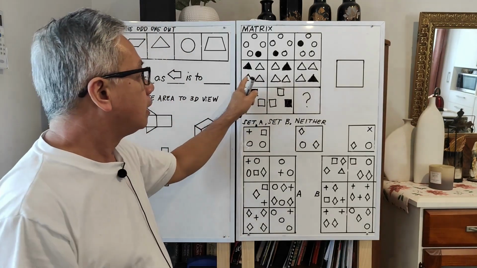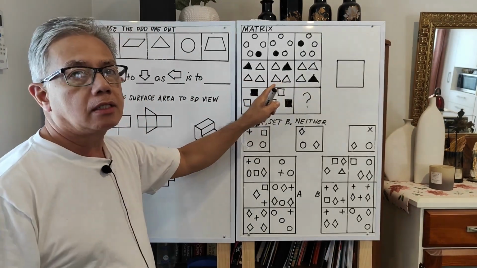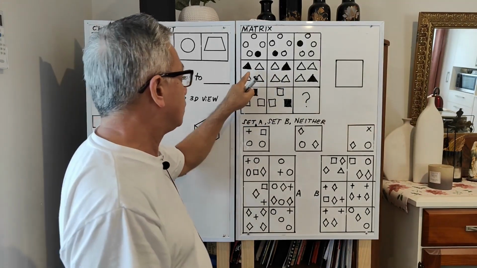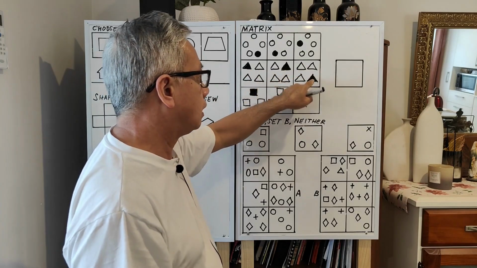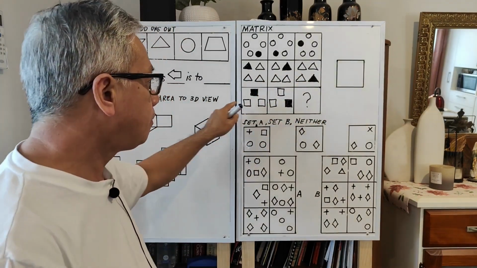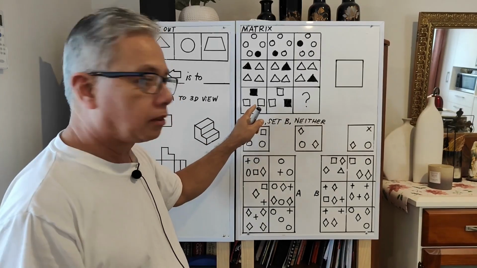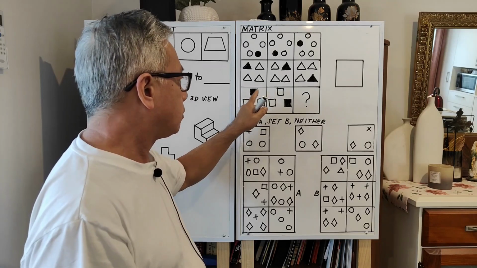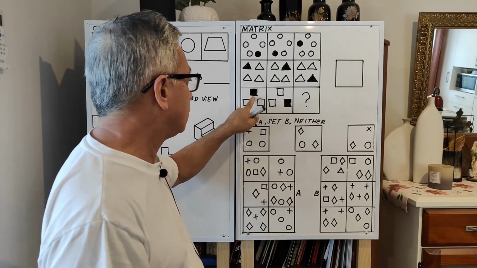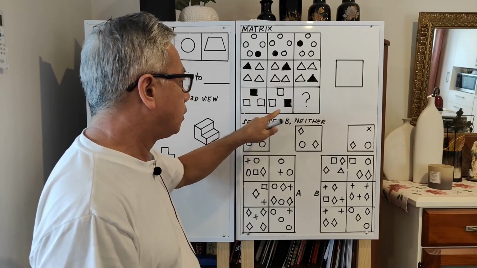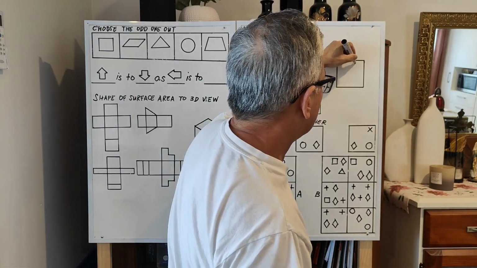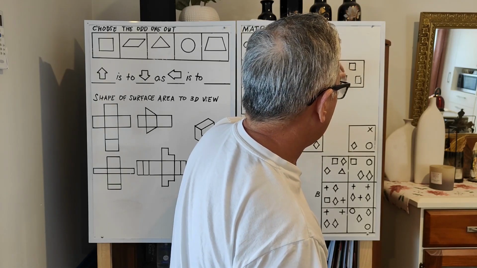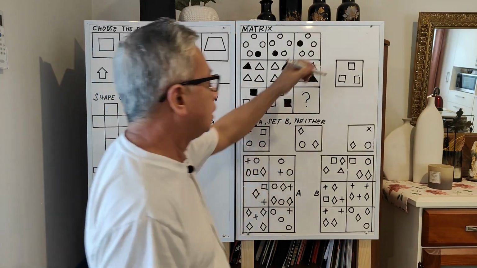For the second line, it has 4 triangles where the black triangle is also rotating in a clockwise position. First it's on the left, then it's on the right, then it's on the bottom. For the third line, there are 3 squares. It is also rotating. The black square is also rotating clockwise, so it's on the top, then on the right. So what you are looking for are 3 squares where the black square will be on the left.